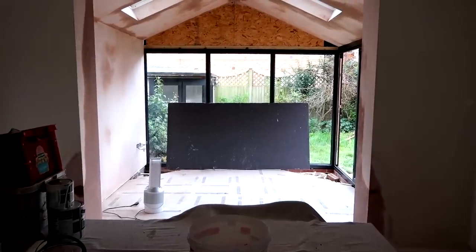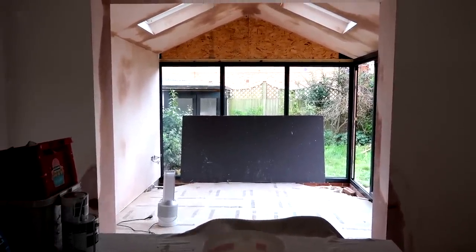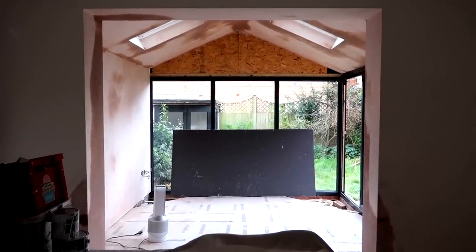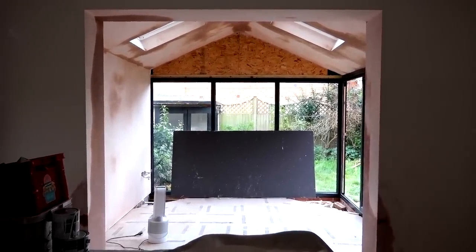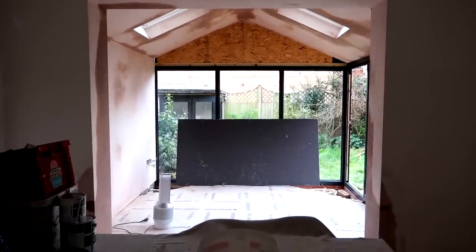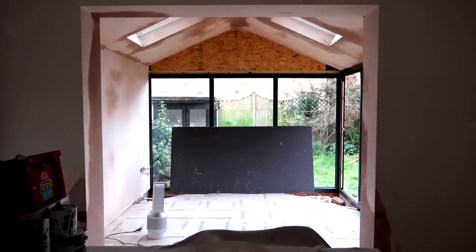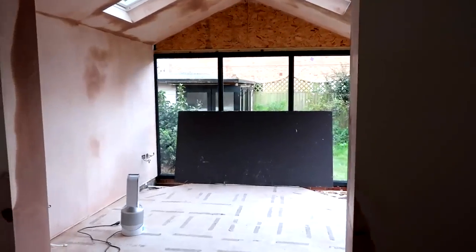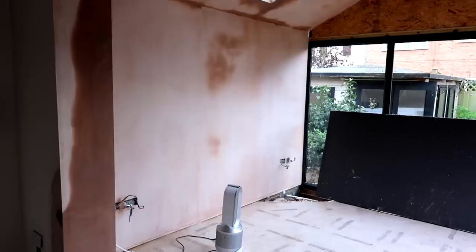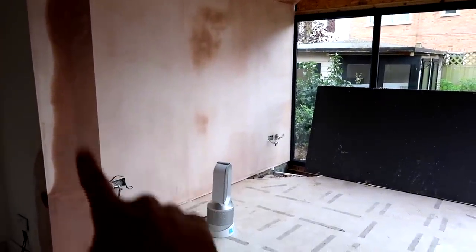It is the 4th of October and I thought I would give you a quick renovation extension update. The biggest and most exciting thing that has happened is that they have broken through. The existing doors are no more and it's just created such a big amount of space. It really now feels — even though everywhere is a complete mess — that this new extension is part of the house. Currently they have plastered the walls — that happened yesterday and they are just letting them dry, which is why there is nobody here today. You can see it's still quite wet in places.